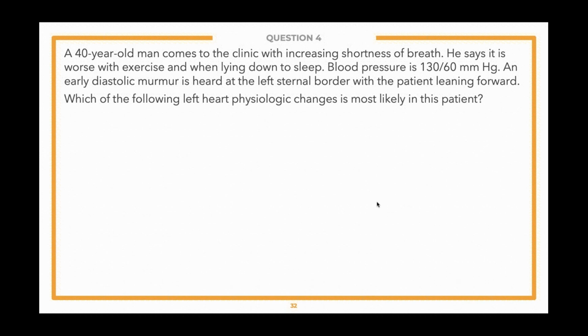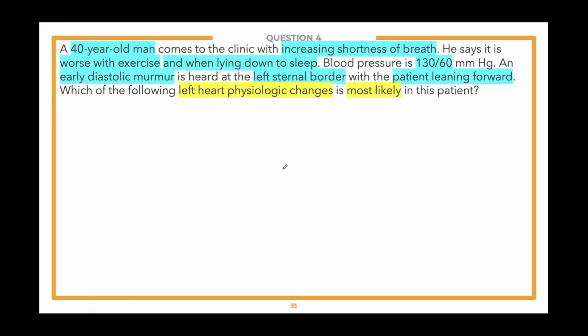Thank you, Sean. So once again, we're going to show you what we think are the important clues in this vignette and the lead-in. This is the 4th time doing this, so hopefully you guys are starting to get a sense of those important clues in the physiology questions to really pick up on and make sure you get that question right, okay? So now we've got a 40-year-old male, and he's got increasing shortness of breath. When you have shortness of breath, you want to ask what makes it worse, what makes it better. You want to do a physical exam, and they're telling us some things that make it worse, and also some abnormal physical exam findings, okay?